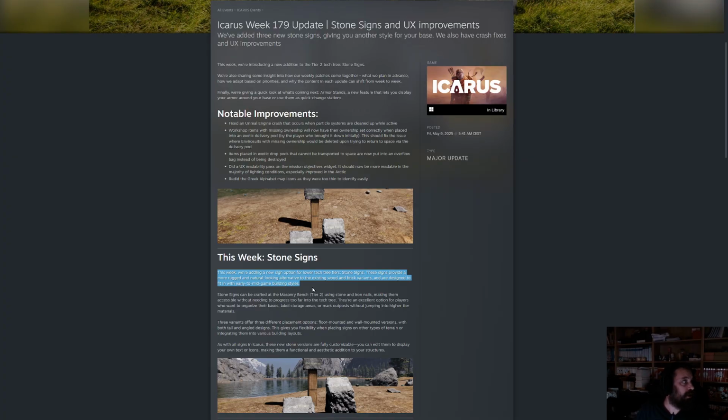The brick ones, you needed clay bricks, so you couldn't even use them on Olympus and Styx unless you bought the clay resource pack from the workshop, and then still it would be like tier 3 I believe. So now on tier 2 you get a stone variant as well. These stone signs can be crafted at the masonry bench, tier 2, using stone and iron nails, making them accessible without needing to progress too far into the tech tree. All you need is a stone furnace, an anvil and a masonry bench.